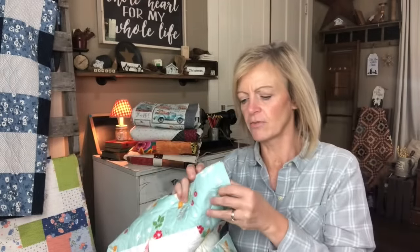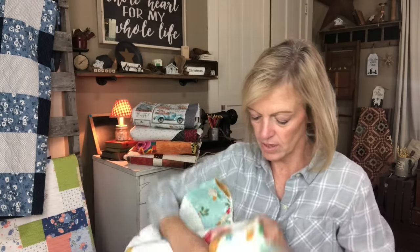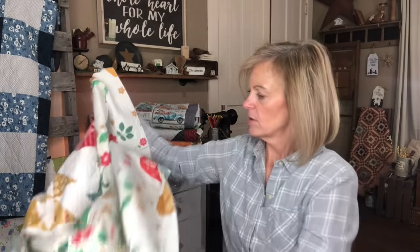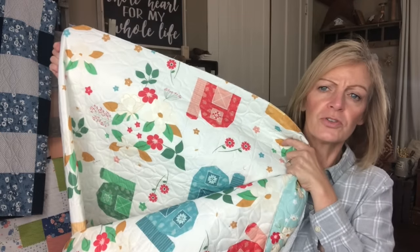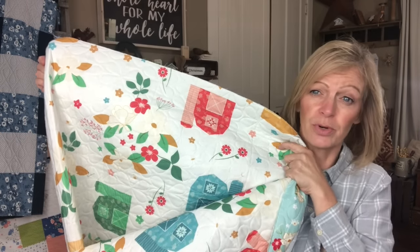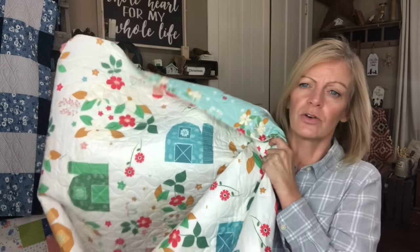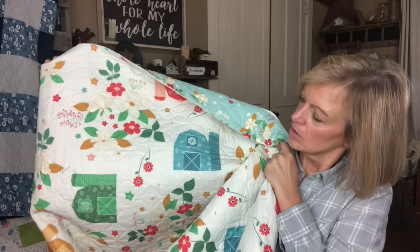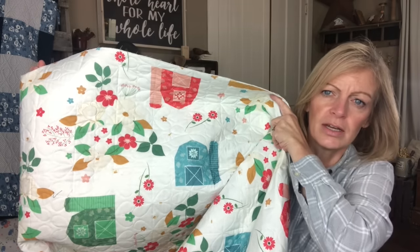And the backing fabric that Lisa chose, look at this. This is a large print of the same barn. The barns are all different directions, so it's not a directional print. It looks like the red one's upside down, but the blue one's right side up and the green one's sideways, so it's non-directional. And with those large flowers, isn't that pretty? It just goes along with the pattern on the front so well.